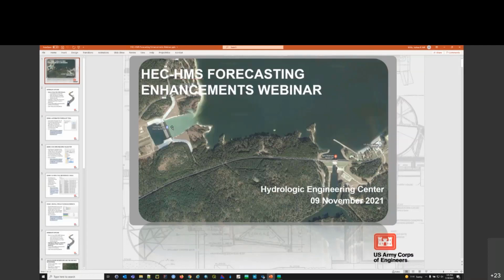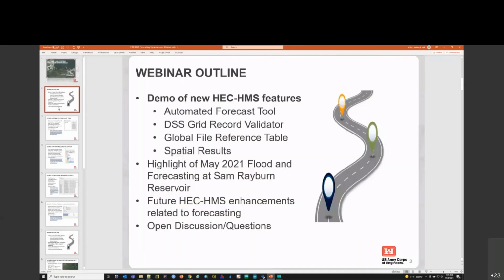This emergency spillway has a labyrinth design. From what I understand, this is actually the first spillway of its type that the Corps constructed, back in, I think, the mid-1950s. I'm not sure how many spillways there are like this today within the Corps' network, but this was the first. So if you don't learn anything else from this meeting, hopefully you can rest your hat on that interesting tidbit.